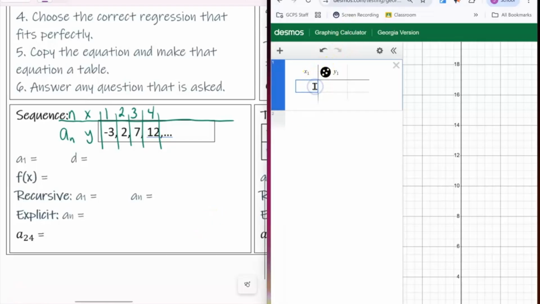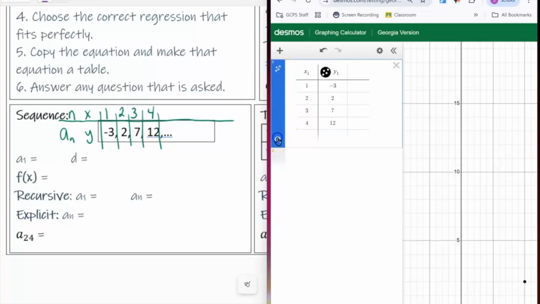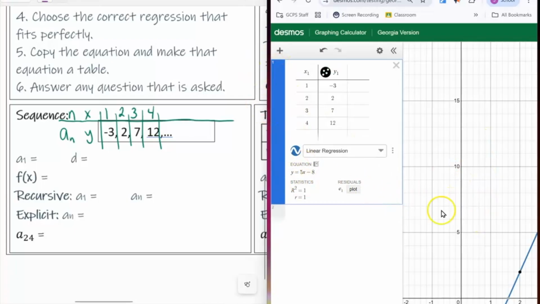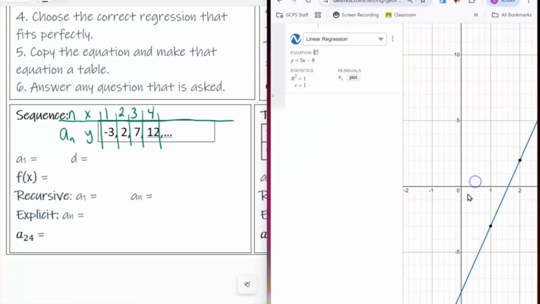We're just going to go ahead and put it in. So please go ahead and make yours a table and then put it in the calculator. It should not be exactly mine, because you're doing your question in order for you to get back to the regular lesson. All right, boom, put it in. What was the thing that we did before? We went ahead and hit zoom fit. And if it doesn't fit after zoom fit, then hit flag. All right, and it didn't quite, I just have to scroll down to check.